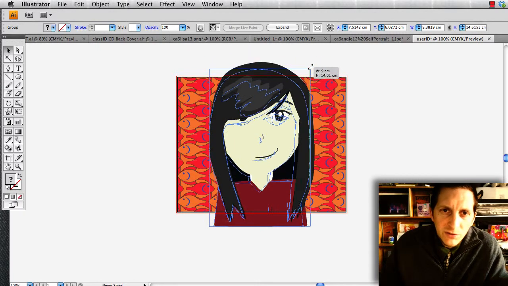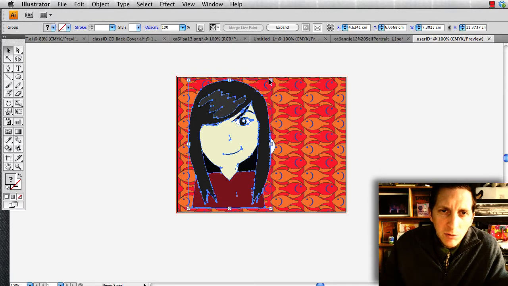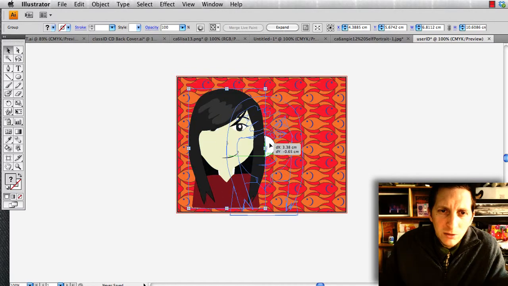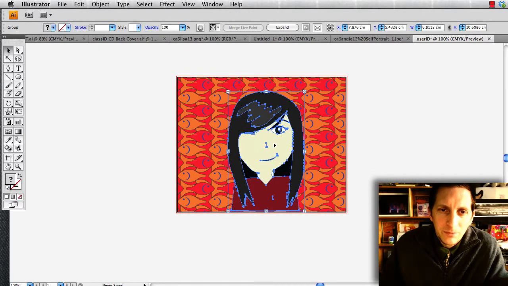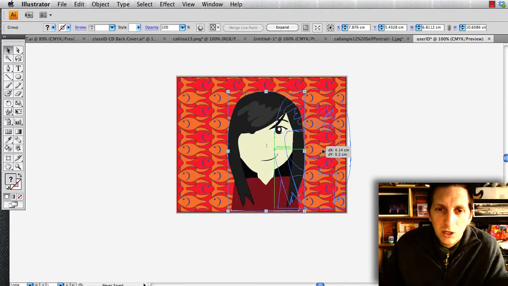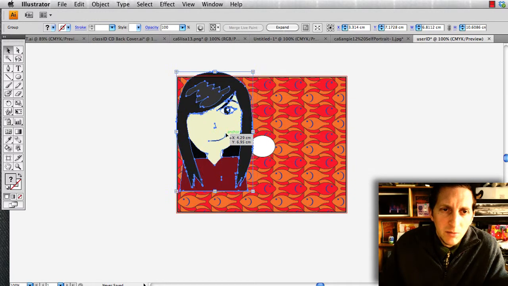I'm going to hold down the Shift key while transforming it from the corner, and I'm going to put it a little bit off center. You could put it in the center, right on your nose, if that's what you want. You can put it on the side like this. I'm going to put mine over here, but what we're going to be doing is creating a line to put "produced by" and then your name. So I'll just put it there for now. I can change it later.